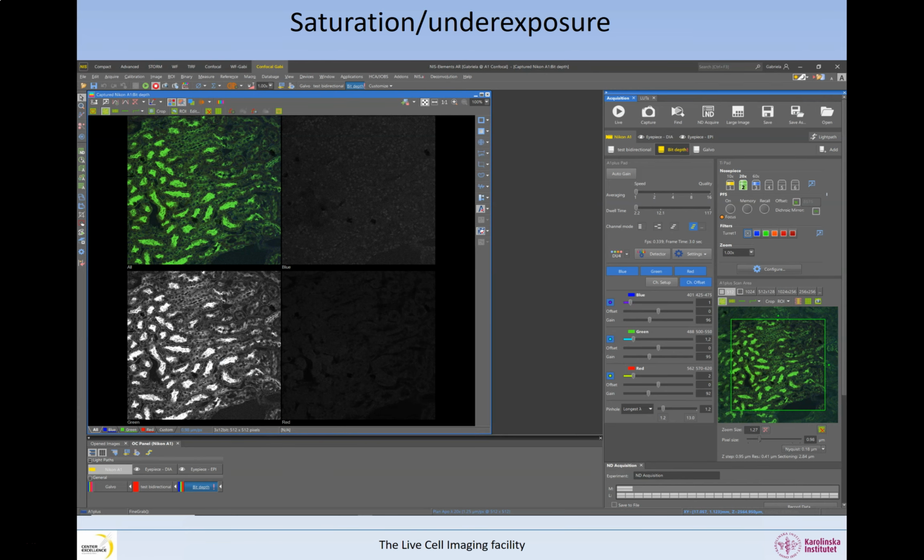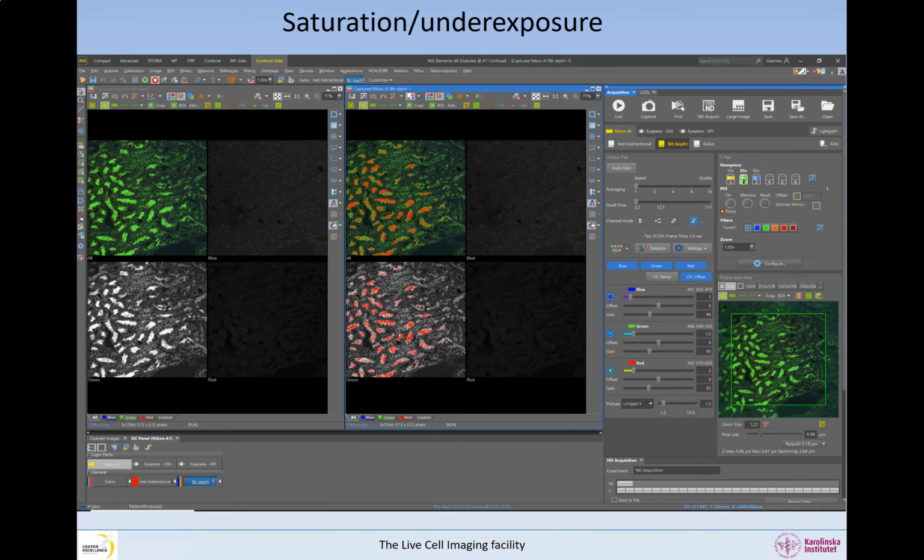What's wrong with this image? At first, it looks like the two channels on the right are too dim, and the channel at the bottom left is fine. However, there is a hidden problem in this image. The channel on the left is saturated. This saturation will prevent you from interpreting the information in these areas correctly.